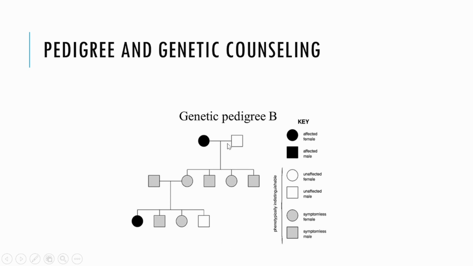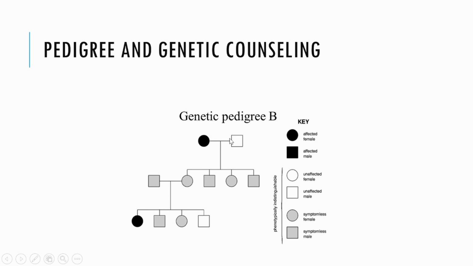We call this line linking this circle and square a marriage line because it denotes that these two are in a relationship and have children together. The children branch down from that marriage line, and we see that this couple here has 2 daughters and 2 sons. If this circle or square is shaded in, that means this person is affected. They have the condition we're studying. If it is white, then they do not have the condition we're looking at.